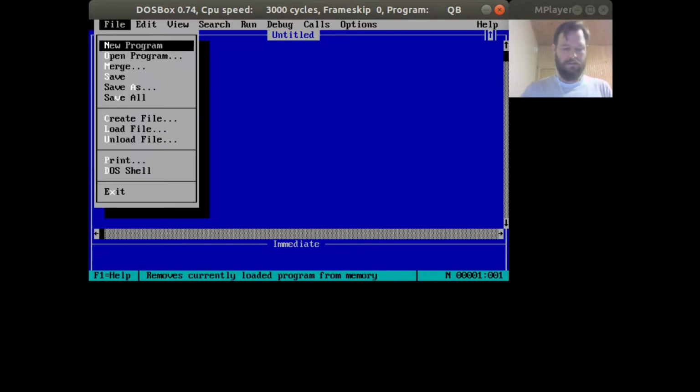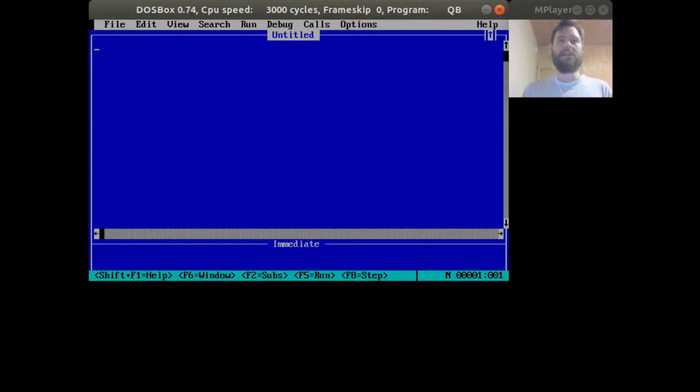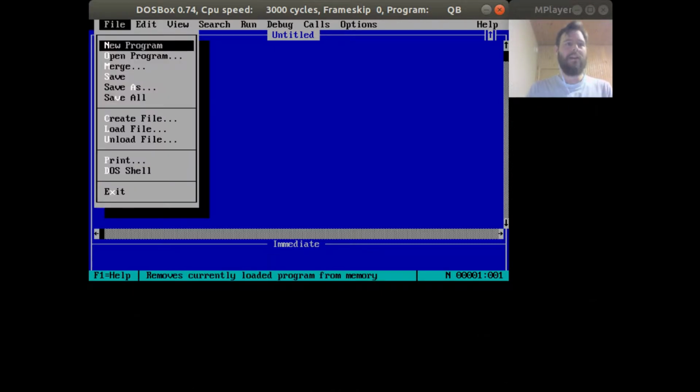Lovely. So this is my environment. This is QBasic. This is what I wrote. Spent hundreds of hours writing programs on. It's a little bit strange to see it again. I currently spend 8 hours a day running the latest and greatest Visual Studio Enterprise Edition at work for my day job. So this is quite nostalgic for me.